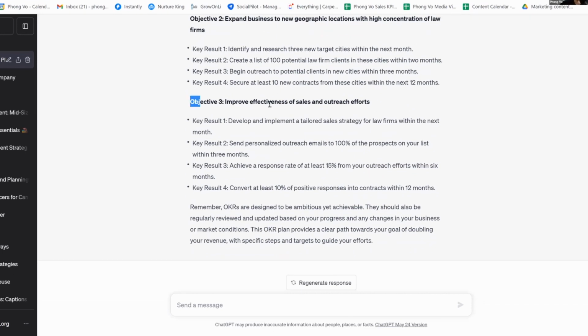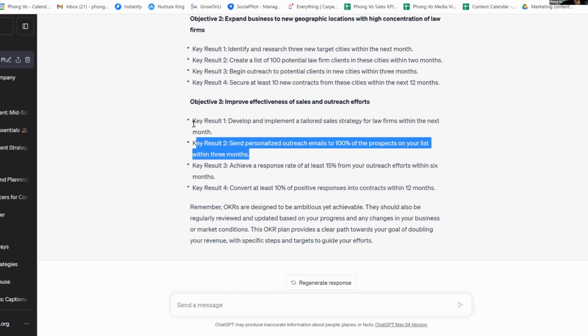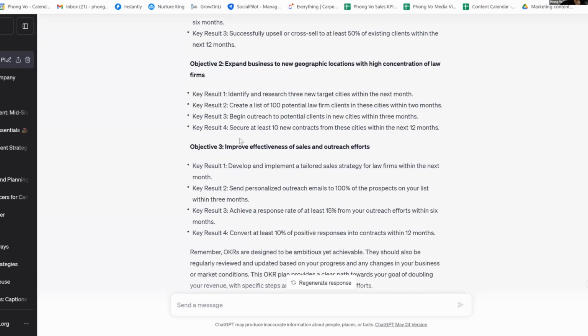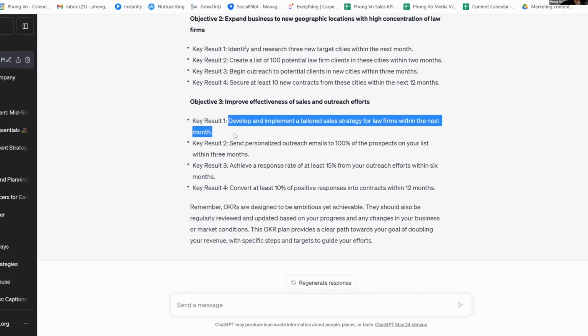Objective number 3, improve effectiveness and sales of outreach efforts. So develop and implement a tailored sales strategy for law firms within the next month. Send personalized outreach emails to 100% of the prospects on your list within 3 months. So you can even break these down, right? These are key results, and you can ask ChatGPT to literally help you with this plan that it just gave you, right?